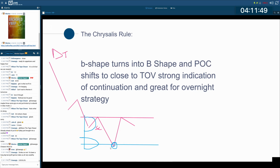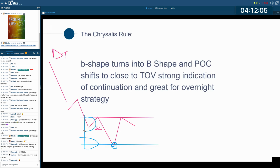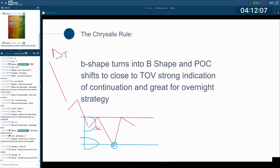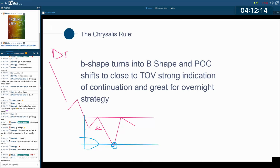All right. So this point of control here will quickly fill the volume gap. Because remember, the market is looking for liquidity and value, and on the panic way down, this is a very, very scant liquidity profile between here and here until you start to get some transactional interest, right?